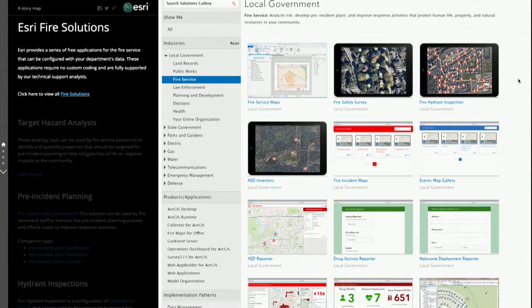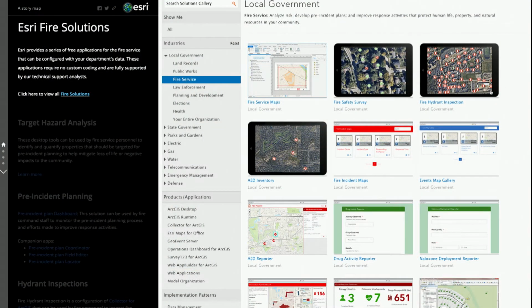You know, fire hydrant inspections. Do we go out in the field with paper and write down our inspections, or do we want to go out with an iPad or a phone and collect that hydrant information, track the inspection history, know who inspected it, what the issues were, is it operable or not, and then share that information to all of our firefighters so when they roll up on the scene, they know automatically where all the hydrants are and whether they're operable, right? So these are just an example of some of the solutions out there.